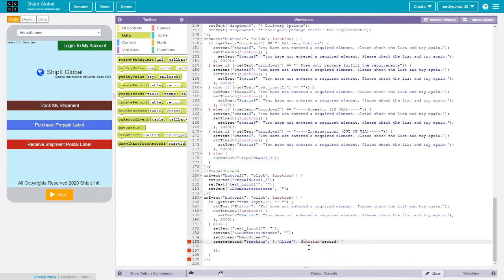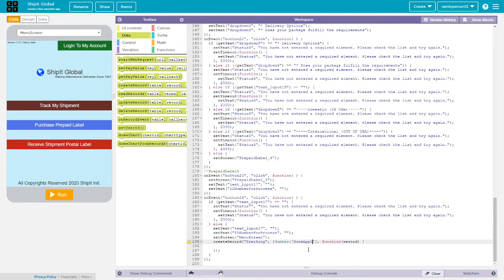Let's see here. Okay, so the number for the tracking will be blanked out. So we're just going to put right here, I'm going to remove the apostrophes, or actually no, we'll keep the apostrophes, and then right here it will be none applicable.